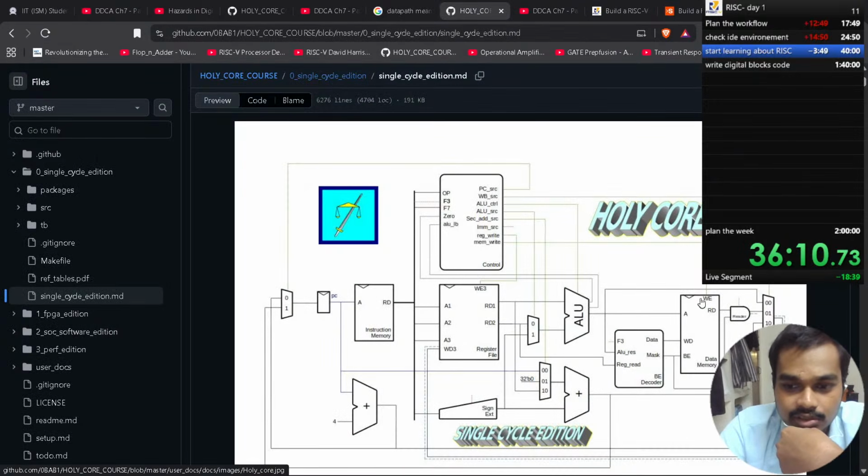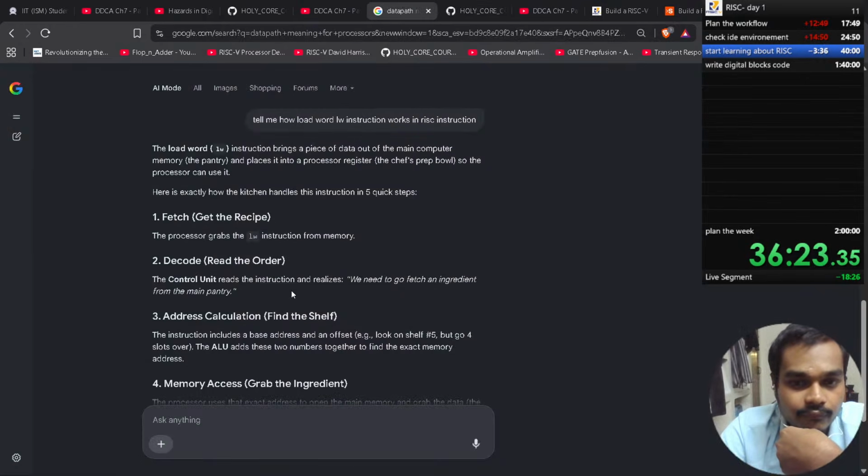That means it's taking the data out of the computer's memory and putting it into the processor memory, where the processing can happen.